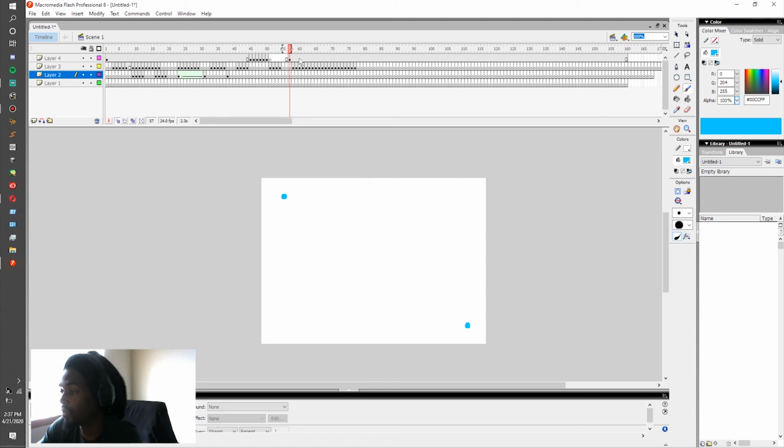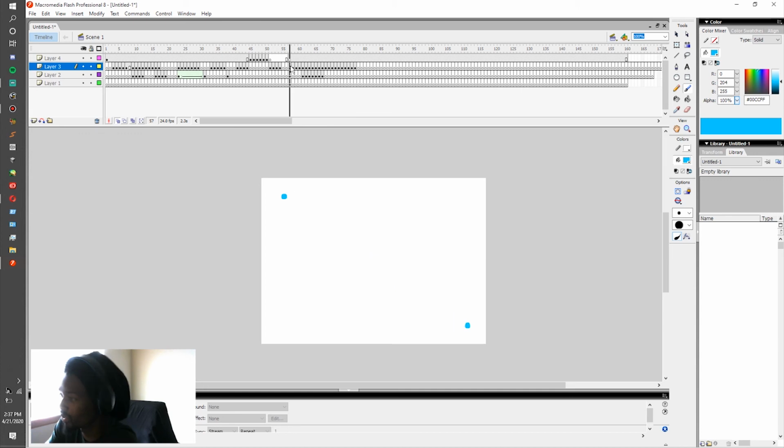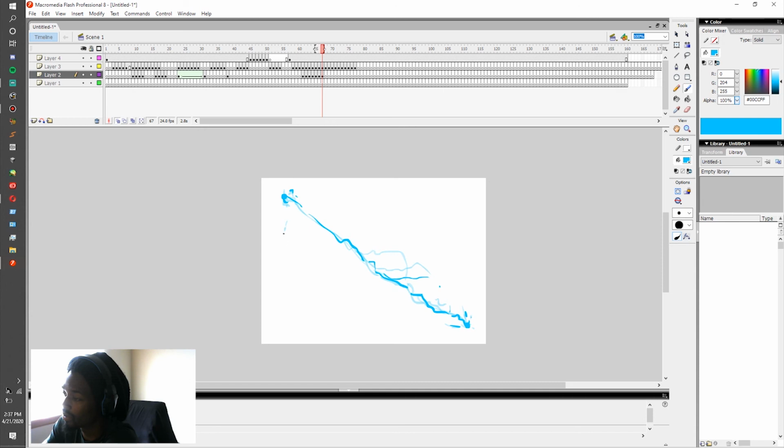So then as that one's going on, you can animate the other types of electricity. Once the connection's set, you can do the rope kind of electricity that's attached to it and just moves along a current. So as it goes, it's like an extra little current that comes off of it. Just extend it a bit. And then it just adds more life to it. And then you can add the sparks coming out.